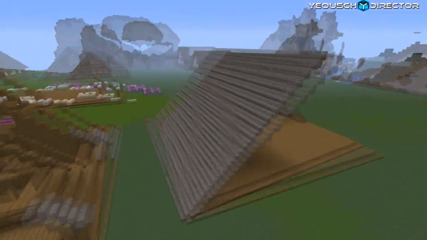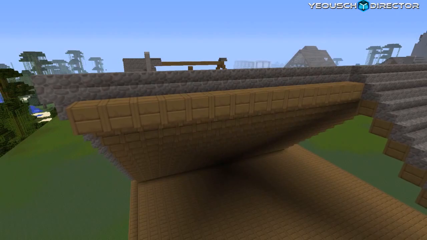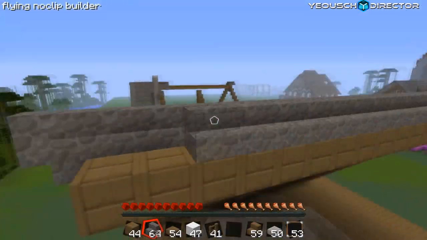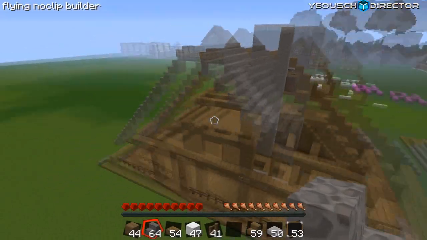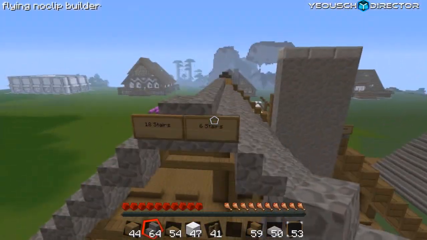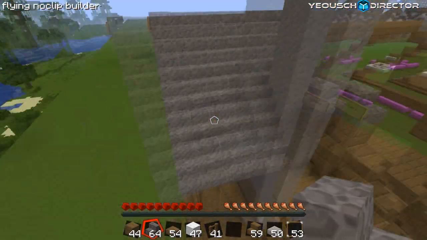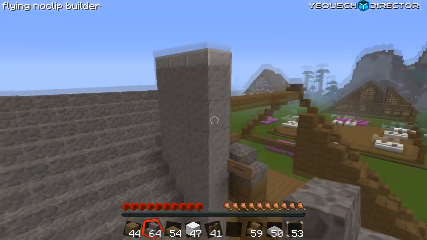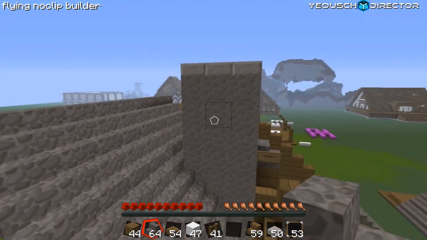Alright, now your house is looking good. Let's go ahead and finish off the top part here. And that's what we have. Alright, let's take a real quick look here of what we got. There's 6 stairs going down this side. And then you're going to have 1, 2, 3, 4, 5 wide. And then you're going to have your chimney, which is 3 wide, and you can use cobblestone.